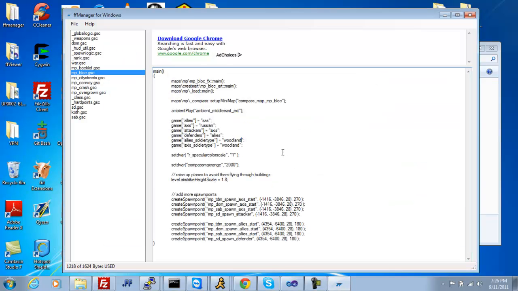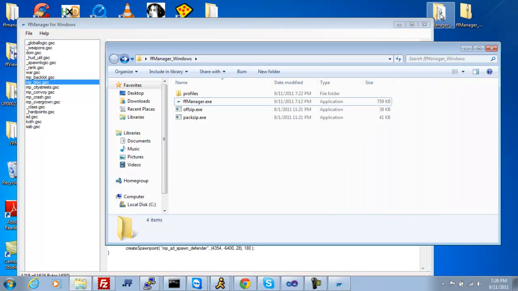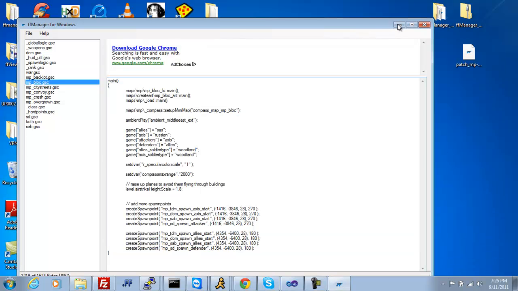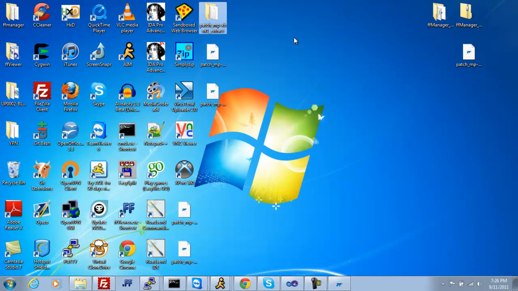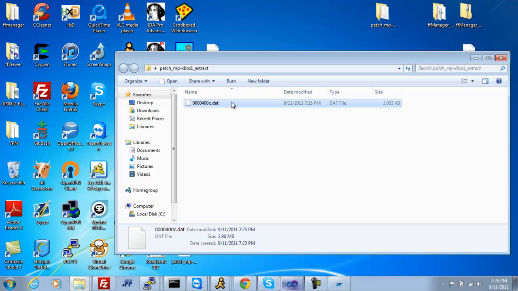Now, what if you want to rename a GSC? That's going to be a common question, I know. What this program does is create a folder with the name patch.mp xbox extract, and inside of it, it'll have this file. Now, for PS3, it can have 20 or more files to affect how the PS3 compression works. But for Xbox, it'll always be one file for an Xbox patch.